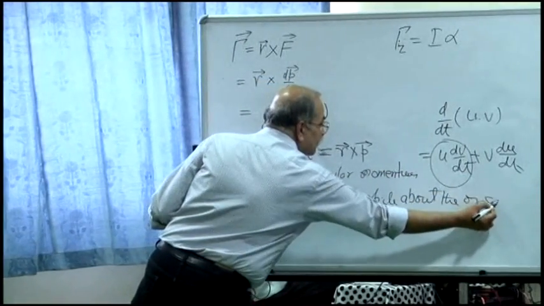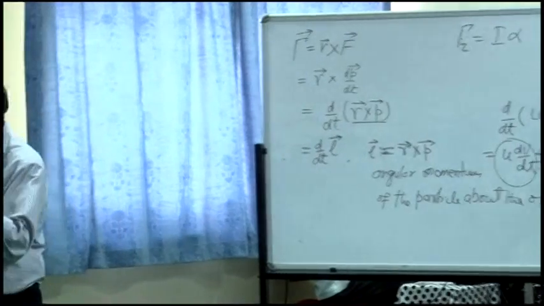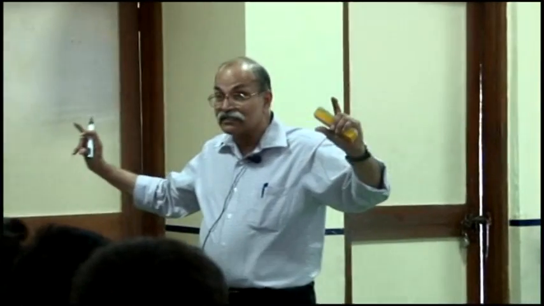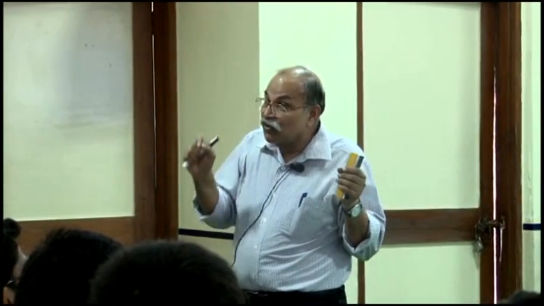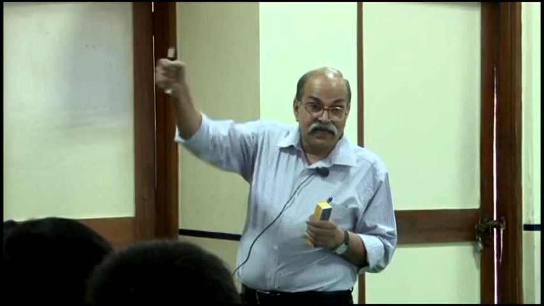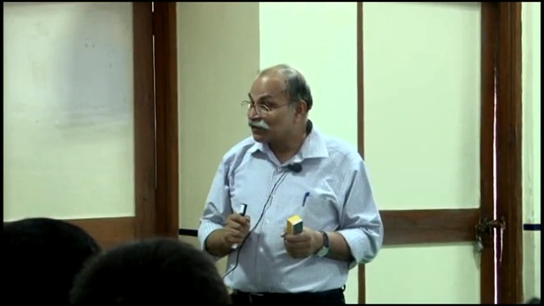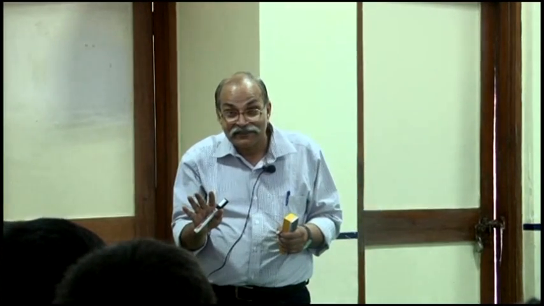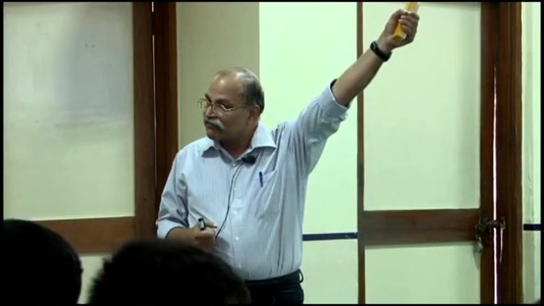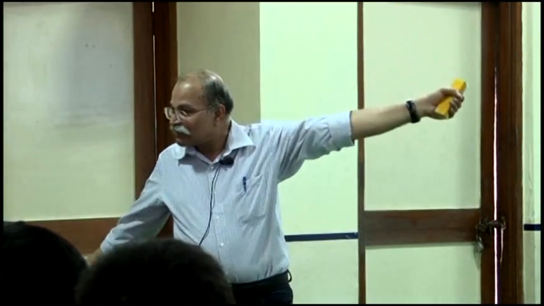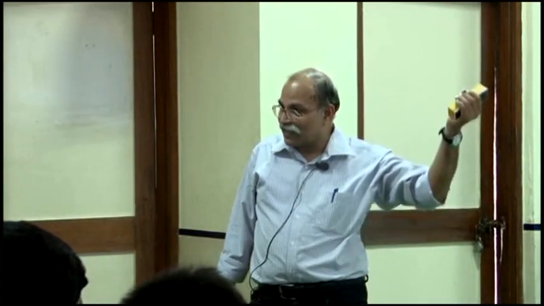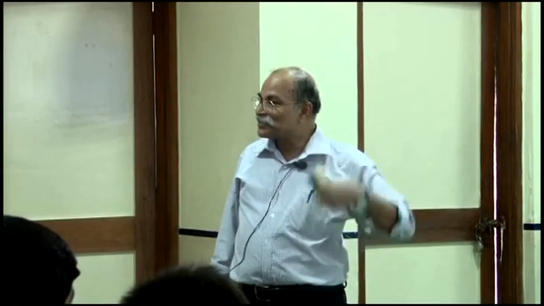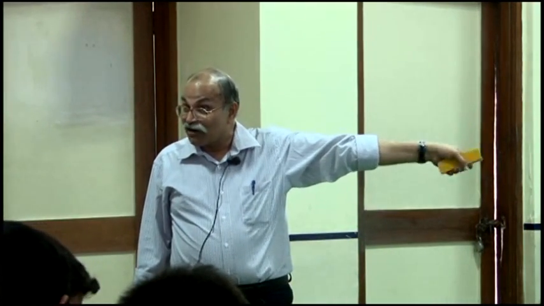First time when you define something, keep track of the entire sentence, entire language. r cross p is angular momentum. If you remember only this one, it will not suffice. It is angular momentum of the particle. Which particle? Whose position vector is r, whose linear momentum at this instant is p. So of that particle. But even that is not sufficient. About the origin. If you choose your origin somewhere else, the same particle, the same linear momentum, the angular momentum will be different. Same velocity, same mass, everything same. I am only changing the origin. Of course, I have the choice. I can choose my origin anywhere I like. So I change the origin, then the angular momentum will be different. So keep track of all these things. Okay.